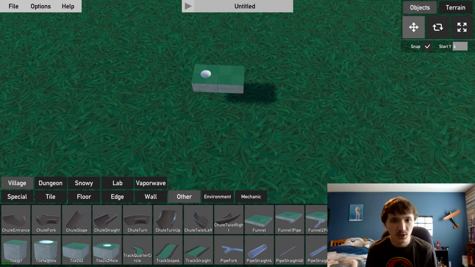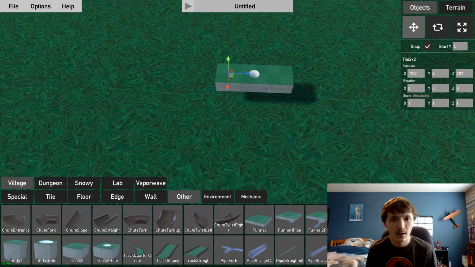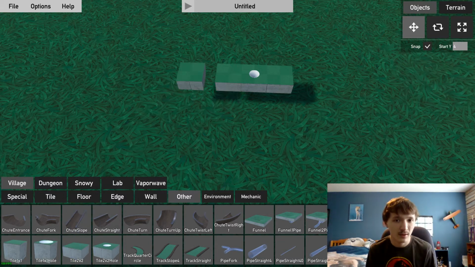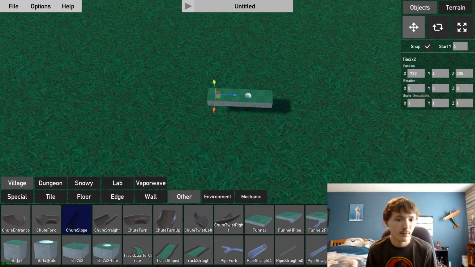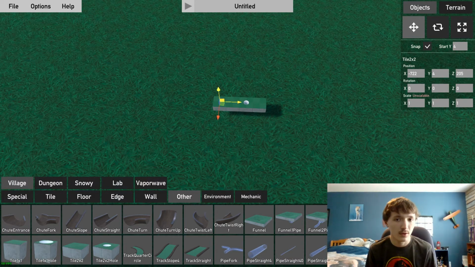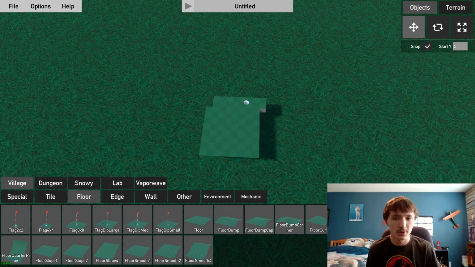Not much to it, but I can also use this 2x2 square to enlarge that. So that's 2, 4, 6, and we need at least one other for 8. 2, 4. Yes, okay, that's right. And now you can go back to your floors and add floors to the sides.